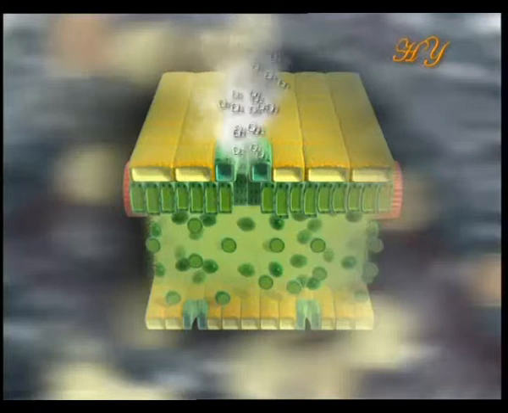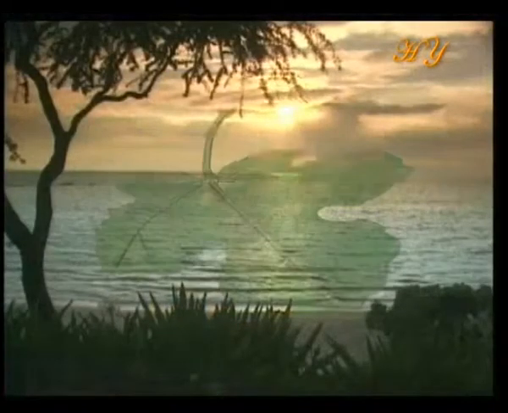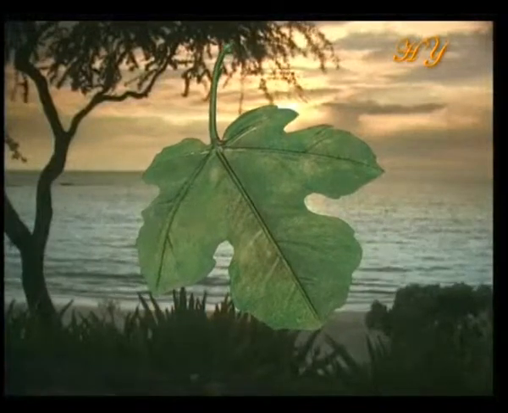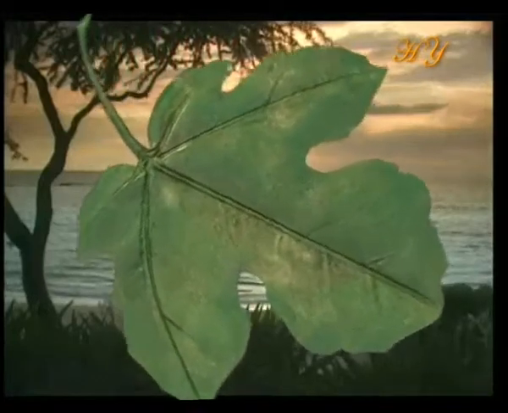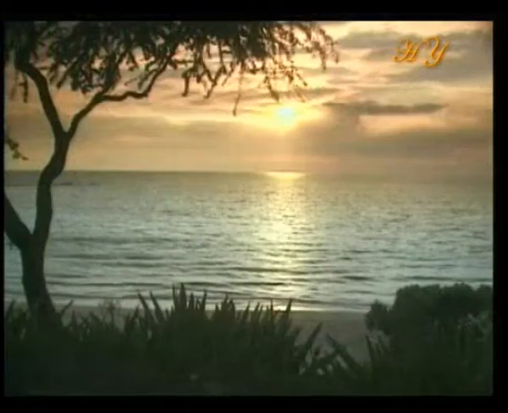One of the interesting things about the pores is that they are generally found on the underside of leaves. This means that the negative effect of sunlight is reduced to a minimum. If the pores which expel water from the plant were on the upper side of the leaves, then they would be exposed to the sunlight for long periods of time.